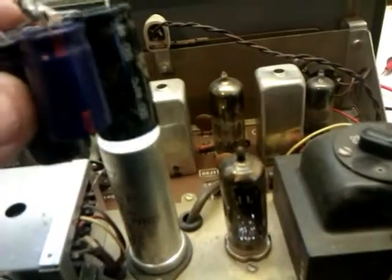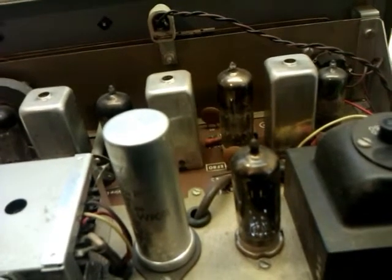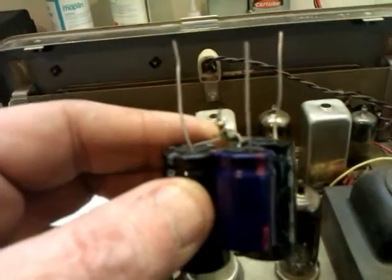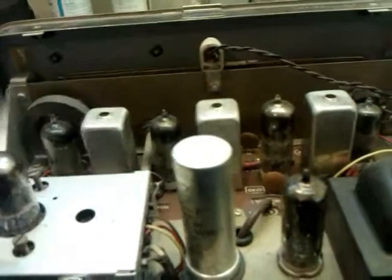Now the replacements are all 40 microfarads or thereabouts, well 47 microfarads, and because I haven't got a 20, I've decided to use a 40 in place of the 20. I can't see it making much difference. If it does, then I will replace it with the correct value.